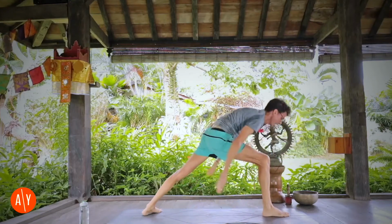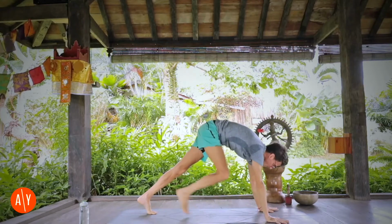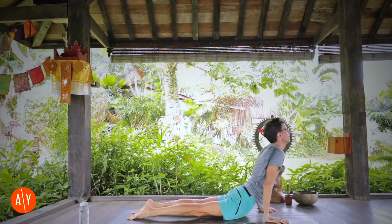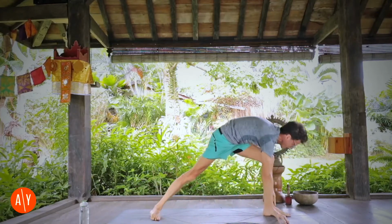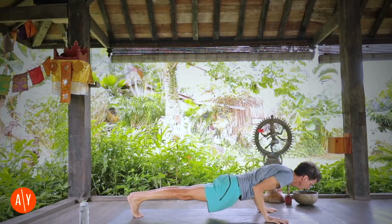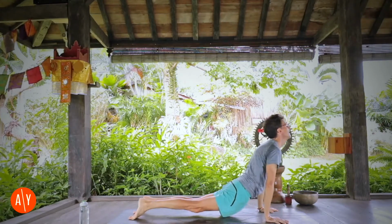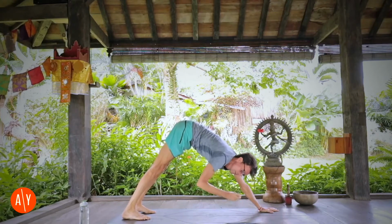So that when you inhale, you rise up, warrior one. And with your exhale, you keep going. Do your best, that's all that really matters. Inhale, up dog, hug your legs in and wrists in. Exhale, down dog, and left leg forward, right heel down, rise up. Inhale, warrior one. And keep going, exhale, Chaturanga. Inhale, up dog. Exhale, down dog. And we get to steady our breath here.